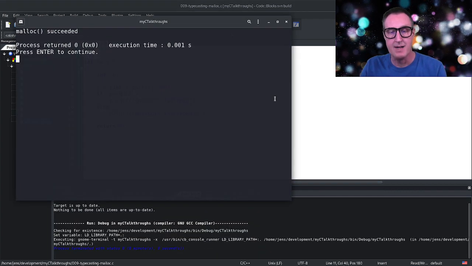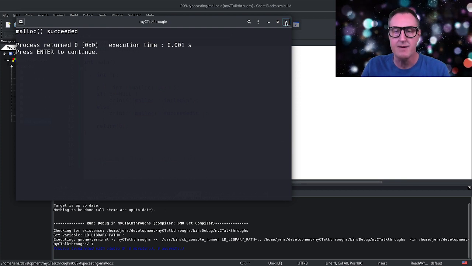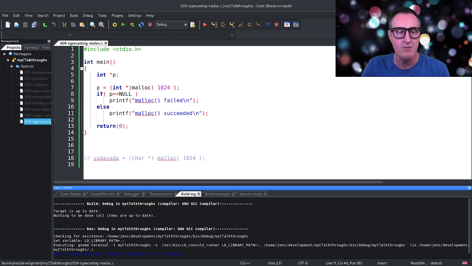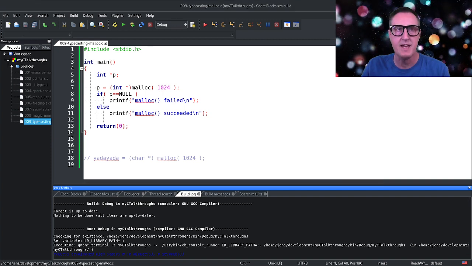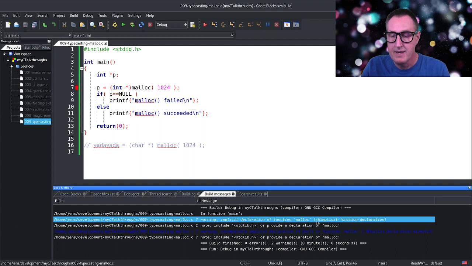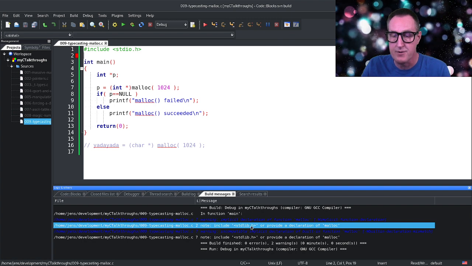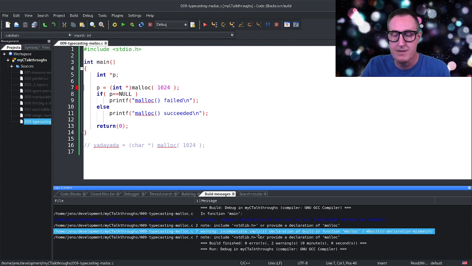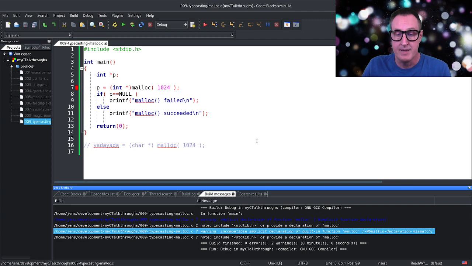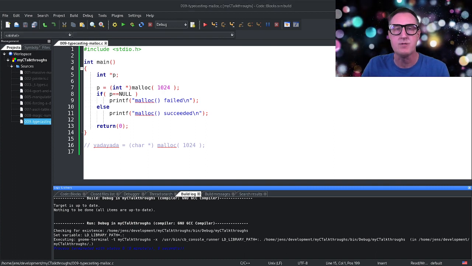If I compile that, it compiles totally fine, but gives me a warning in the build log, which tells me about an implicit declaration of function malloc here, a note that I shall include stdlib.h, and a warning that there is an incompatibility found. Anyway, it does compile and work.